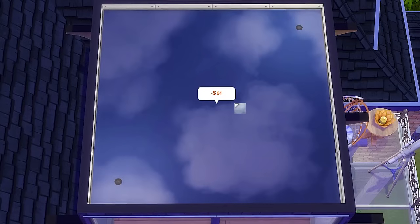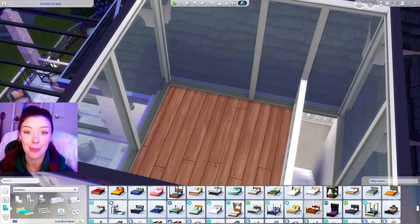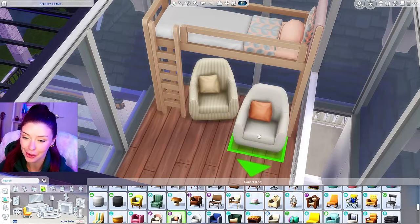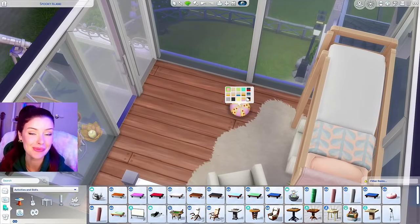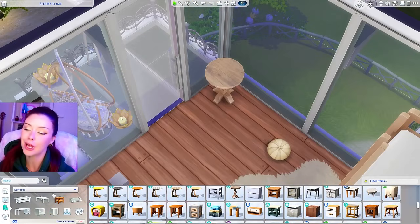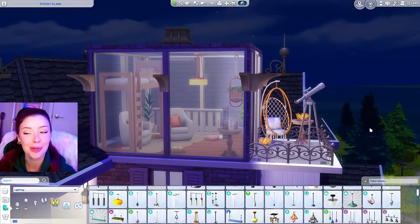We could also incorporate some ceiling paint here — from Horse Ranch — so the ceiling is going to look like clouds. We could actually add a bunk bed. I know it might sound ridiculous to some people who don't have this fear, but even being up on the top bunk for some people is too much. This one personally doesn't scare me — I would love to stay up here. I'm adding a bookshelf with a speaker and maybe a hanging plant in the corner. That is going to be our top floor observatory bedroom, possibly invoking the fear of heights.